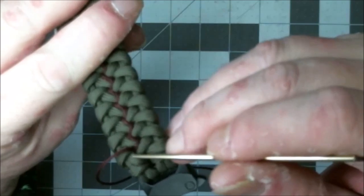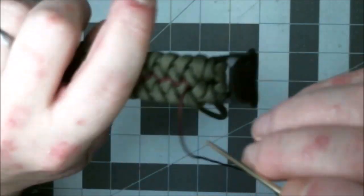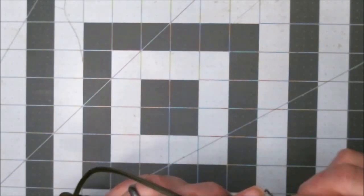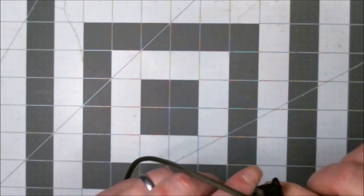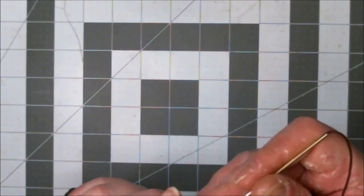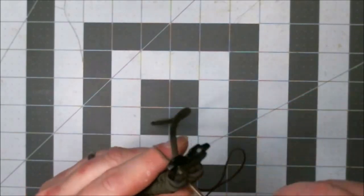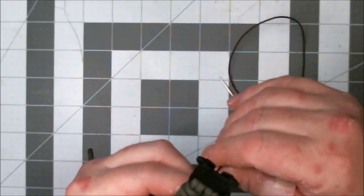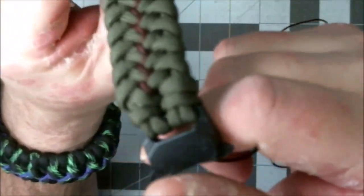Now see right here on the end, the last one I got to do is this one that I didn't do. All this one did was go, and it just runs through the back of the bracelet. So guess what? That's what we're going to do. And it's going to have a stitch. This zigzag pattern will go all the way to the end. But I got to get it through there without jamming it through anything. Let's see. Yeah, that'll work right there. That'll work. See that?